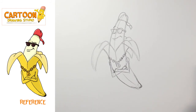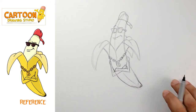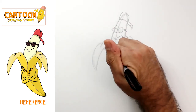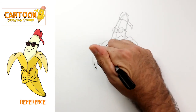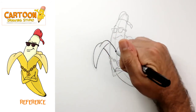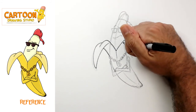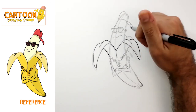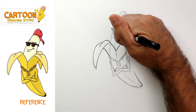So at this point, what we have to do is we sketched out our drawing with our pencils that are very forgiving. We can make lots of changes. And now we're gonna grab our ink pen and you're gonna carefully go through this and make your decisions on what lines you wanna keep. Now remember, your drawing can look different from mine. You know, they don't have to look exactly the same. Your banana can be shorter, it can be thicker, and that is totally fine. In the end, if you follow these steps, you should have a nice solid drawing. So now I'm gonna speed this part up and let you ink your drawing at home.